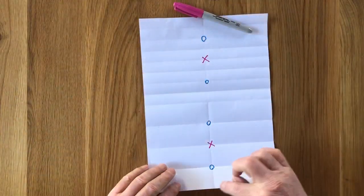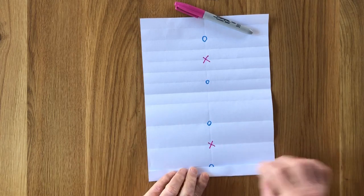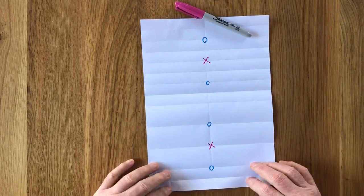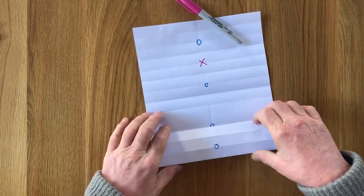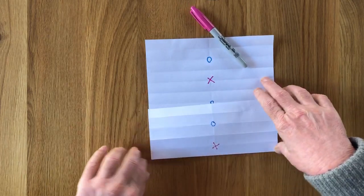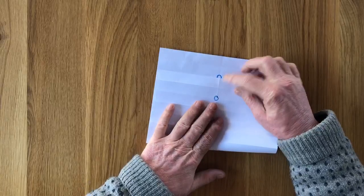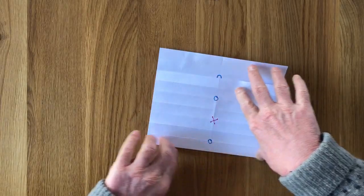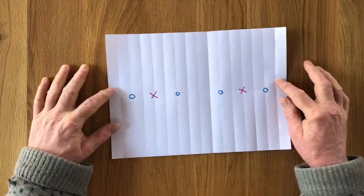Just hold it flat. Take the edge to the first circle. Open. To the second. Open. To the third. Open. And to the top. Get rid of that. To the top. Open. So I've now folded into 16. Easy, isn't it?